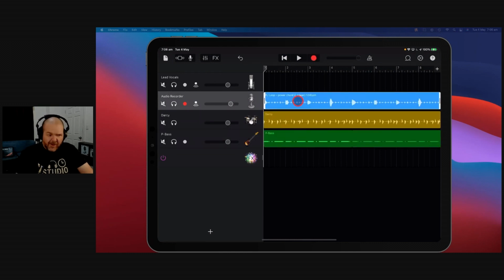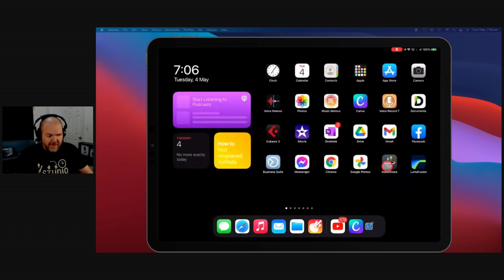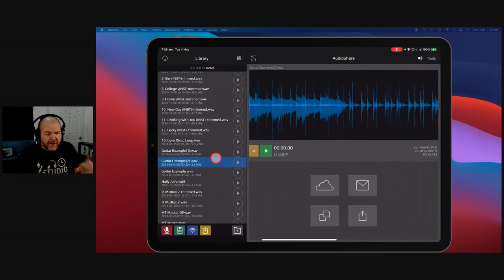that you want. The key things to remember are that you want to make sure it's a compatible file. So any WAV or MP3 or M4A or AIF file, it's got to be 24-bit or less. If it's not, you can use something like Audio Share. So if you come over here, if you've got a sample that's 32-bit, bring it into Audio Share and you can actually come in here and convert it.